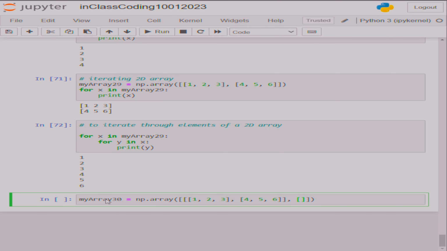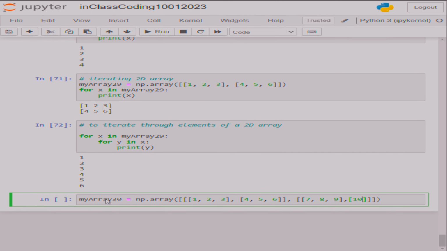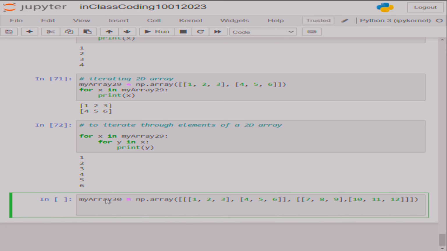Then let's create dimensions again: 7, 8, 9, followed by 10, 11. Okay, now I know that this is a 3D case, and let me try to print the same thing.